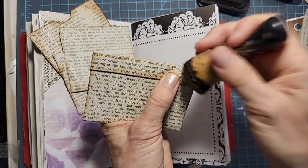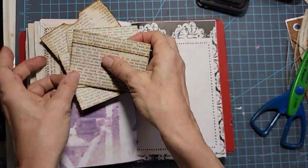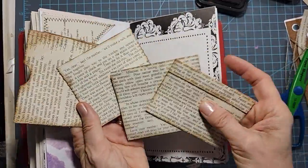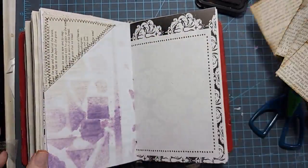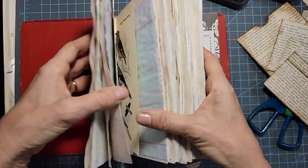So out of some very basic book shapes, we've got 4 unique and different pockets that we haven't even really decorated yet. We're just using the book pages themselves. So let's go ahead and place these because that's where all the excitement lives.